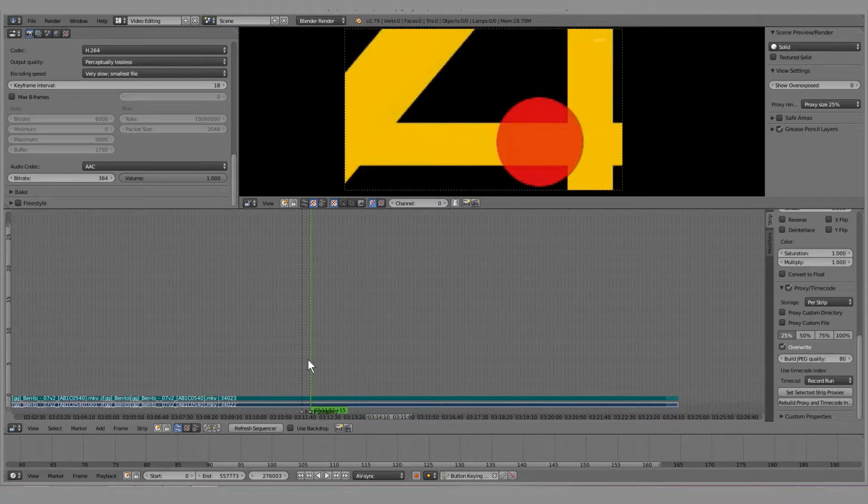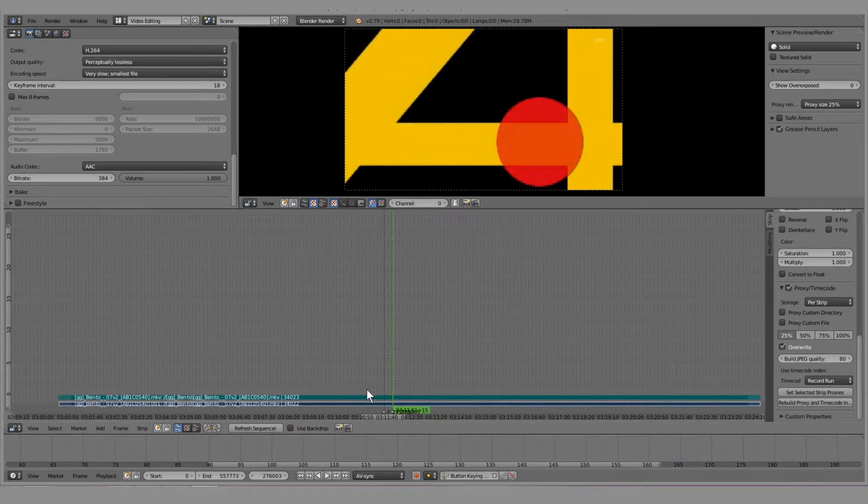That's a lot of work though, and I only have 32 channels to deal with, so it's not ideal at all to do that. So a workaround would be to make these into one strip. So that's why we're going to use meta strips to do that.